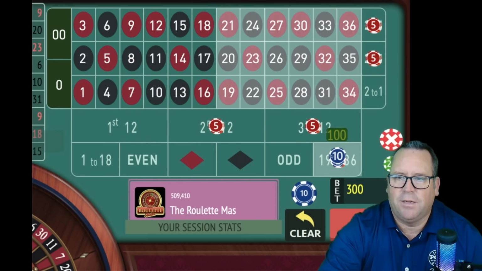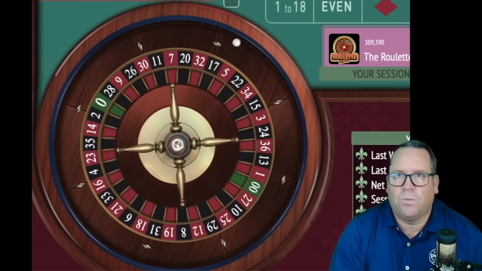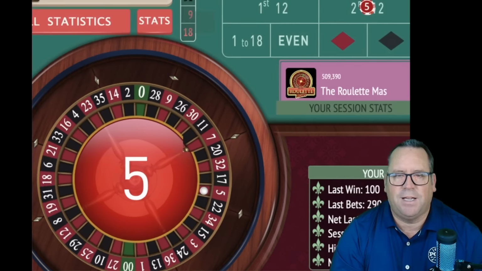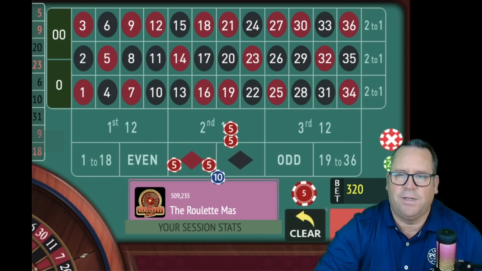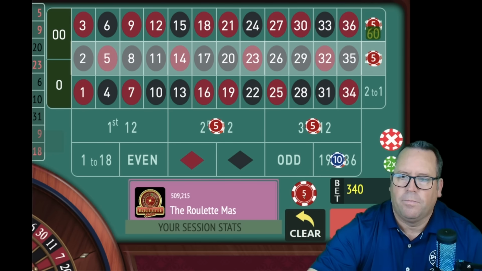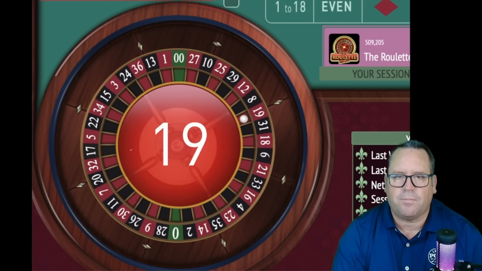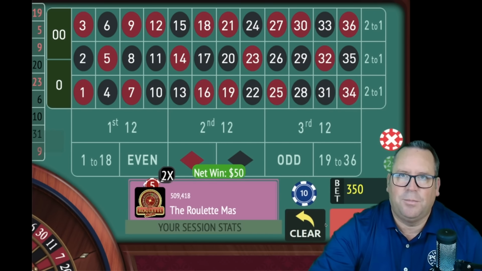We'll increase again by what we started with. So let's do that and spin, 320 total bet. So a nice second or third column hit in the second or third 12 would be fantastic, but we hit 5 red, which is not fantastic, and now we're minus 670. So let's increase again. Here we go, and spin. Come on, let's turn this thing around. Let's get some high numbers. All right, that's a 19 red. That'll help. It's in the first column, but we'll take a $50 win.